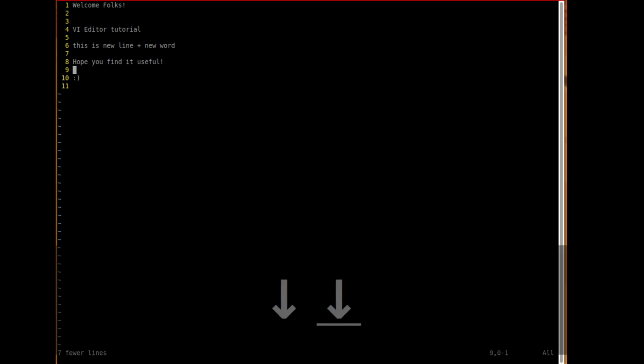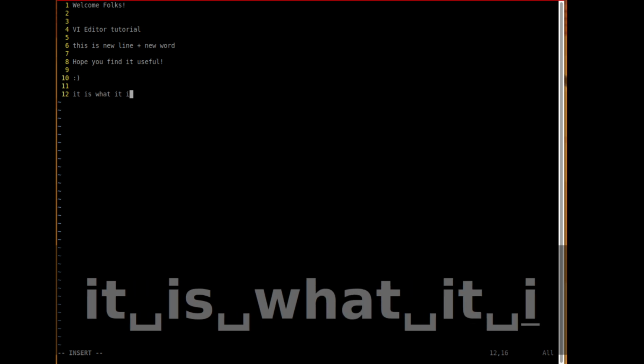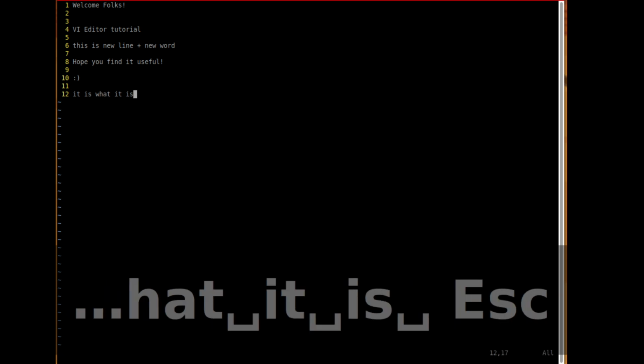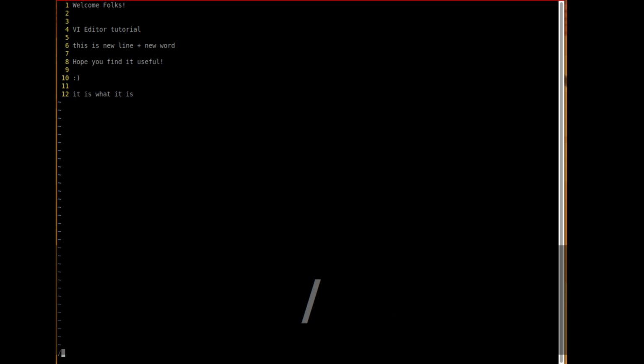Let's say you want to search for a word. You type slash, then the word you want to search for. That would start searching from the top of the file.